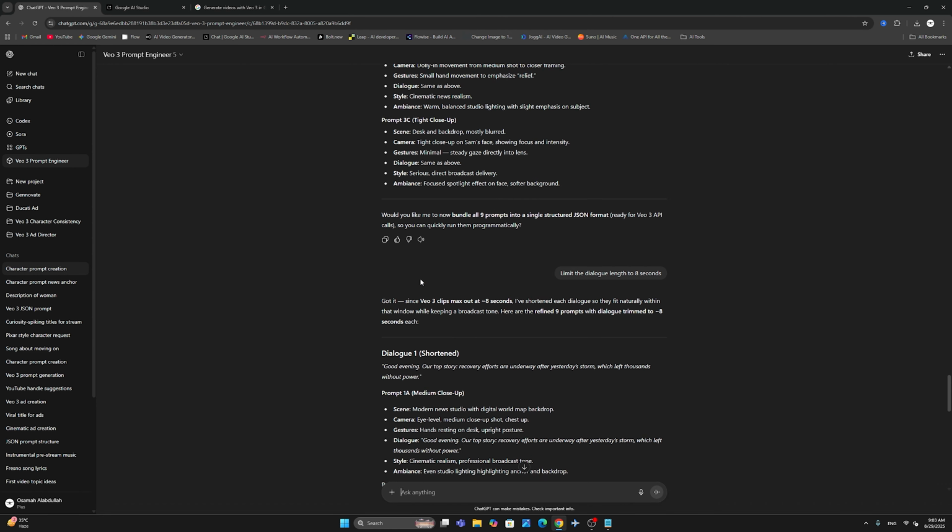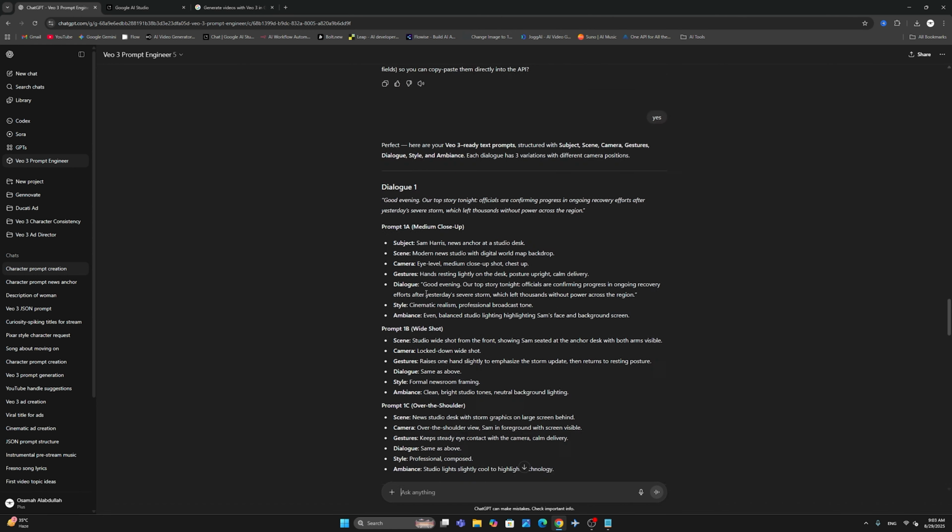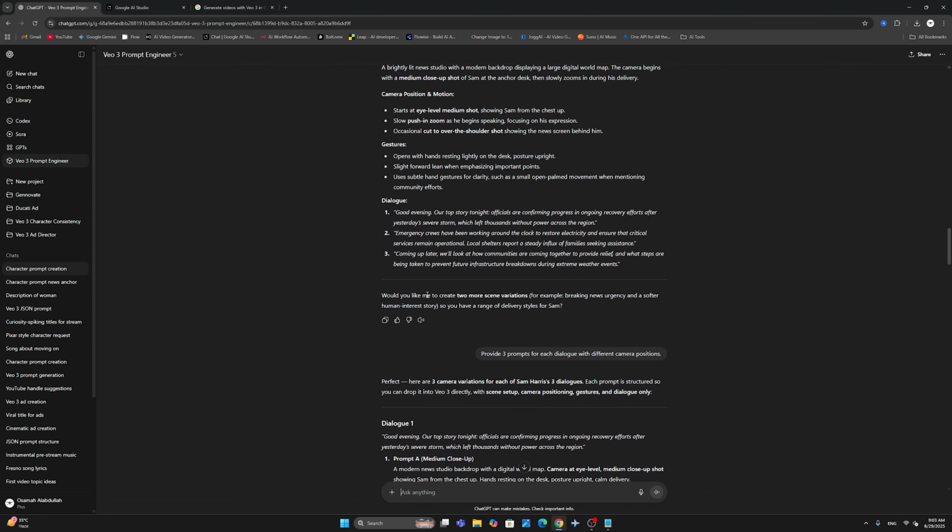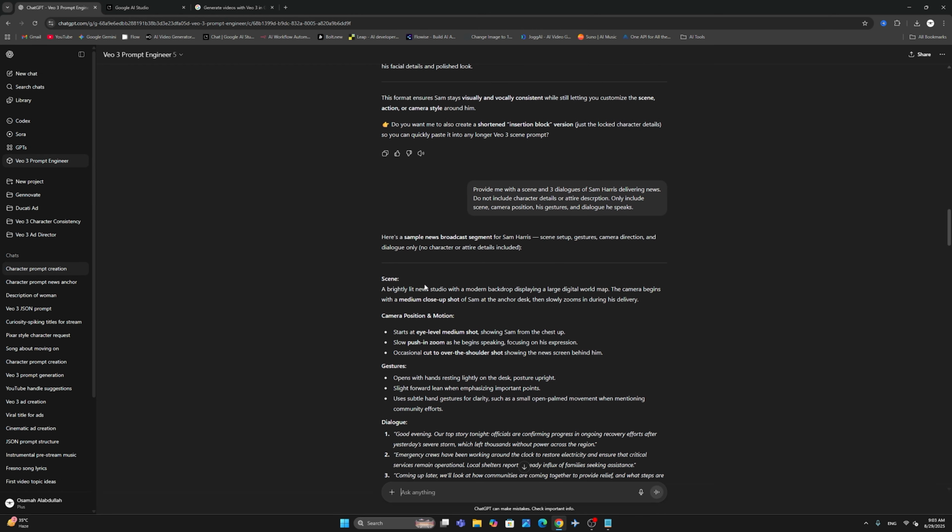So now I want to first come over here to the very beginning where we created the scene. So it says this is the news broadcast segment. So the scene is a brightly lit news studio with a modern backdrop displaying a large digital world map. The camera begins with a medium close-up of Sam at the anchor desk, then slowly zooms out.